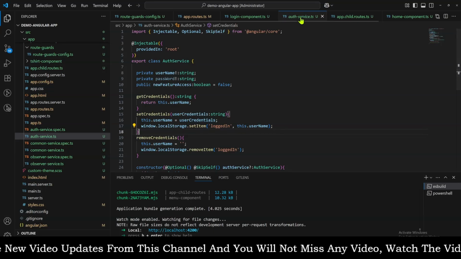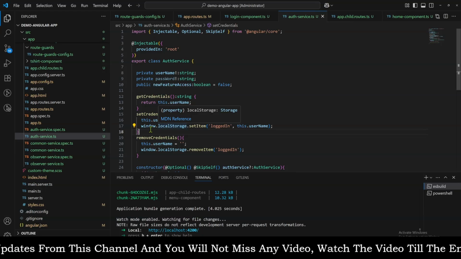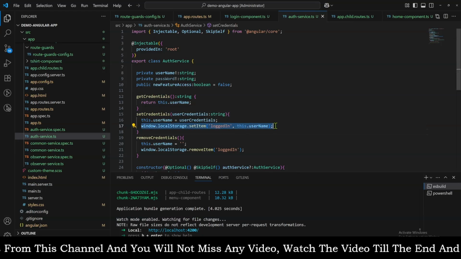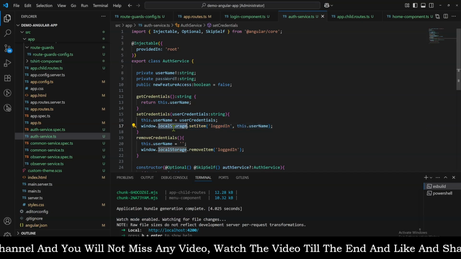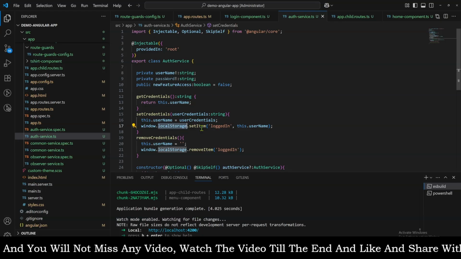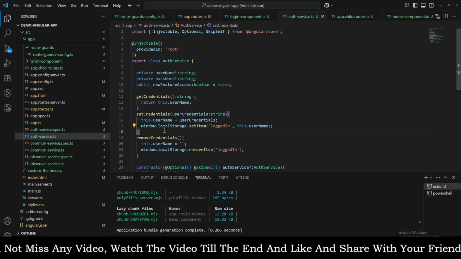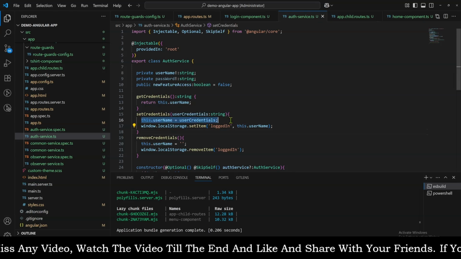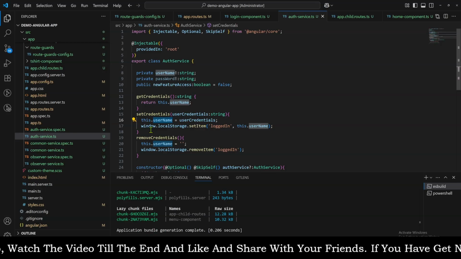We will be learning state management in Angular very soon, but for now we are making use of local storage. So whenever the browser reloads, we are using this logged in key, so that this username field should not be undefined.